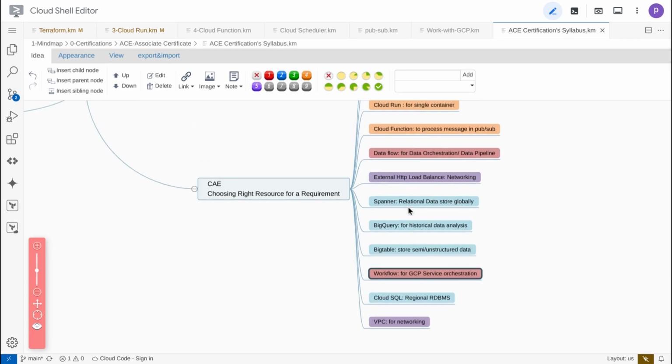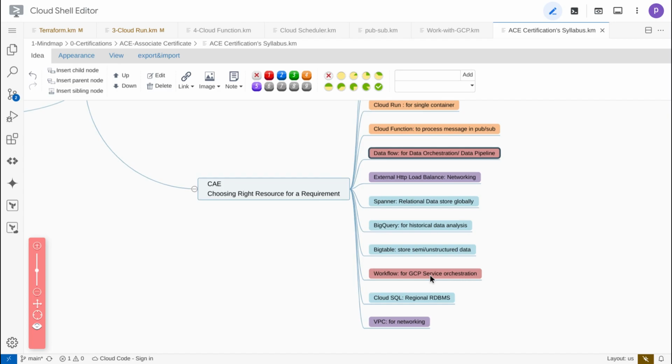Dataflow and Workflow. Dataflow is for batch. Workflow is service orchestration. Let's say you first start with this VM. Once the output result comes, you call Cloud Run. Once the response is received from Cloud Run, you save all of that within the Cloud Storage bucket. Once it is saved, you send some metadata to Google Compute Engine, something like that. Here we are orchestrating different Google Cloud services. That is what Workflow is.